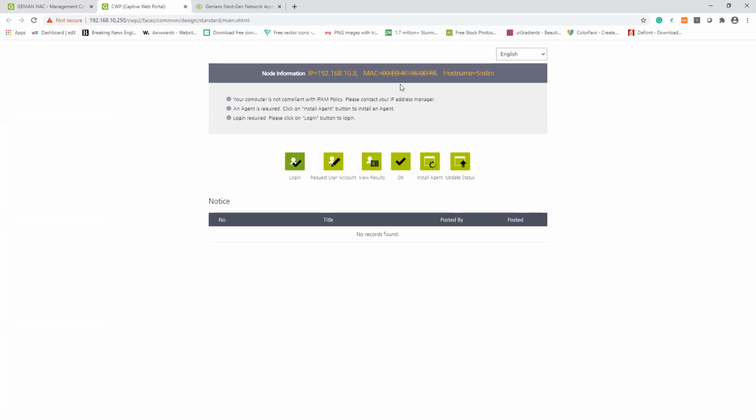this page, this captive web portal page, and we guide why your device is blocked. Actually, this message you can change. This captive web portal can be customized.